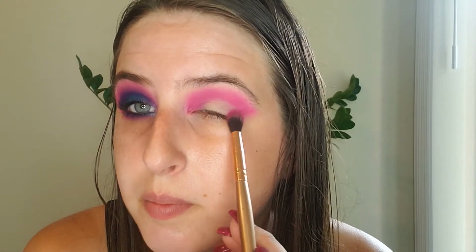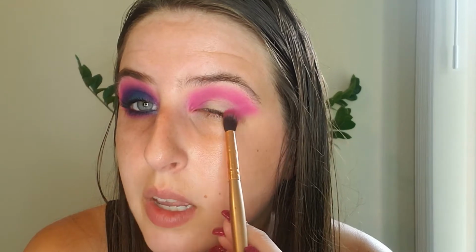So the last thing that we're going to do with this pink before we're completely done is we are going to go in on the bottom here and just create a little bit of that angle. I don't really know how to explain what it is that I'm doing. I'm just basically making that angle. It's way more simple than I'm making it sound.